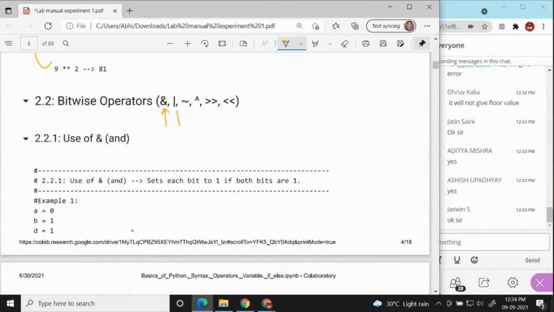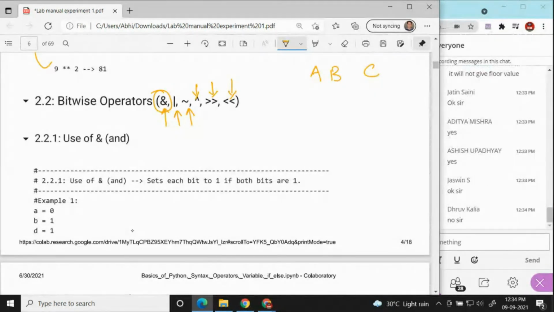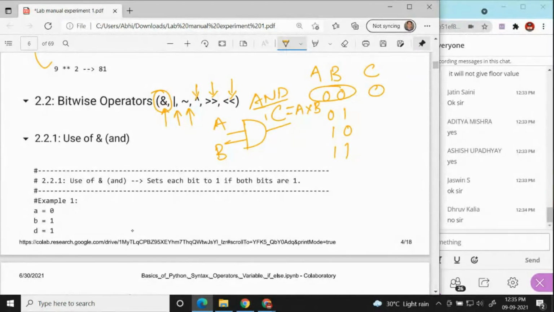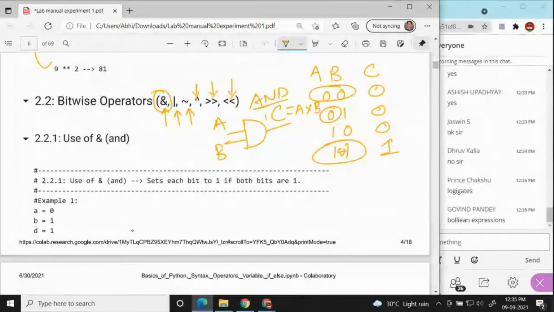So this is AND, this is A, B, and this is output C. You know from digital electronics that output C is equal to A AND B for 0 0, 0 1, 1 0, and 1 1. When you multiply 0 0, you will always get 0, and any 0 value multiplied by 1 will give you the output 0. When both the inputs are 1, it will give you the output 1. So that is the AND operator. It will perform bitwise operations one by one. This is called a Boolean operation, we can say.